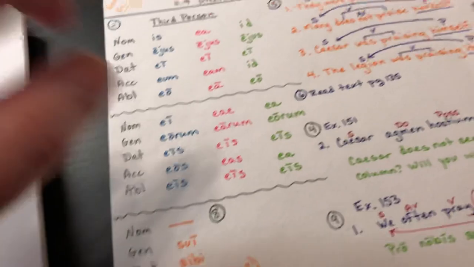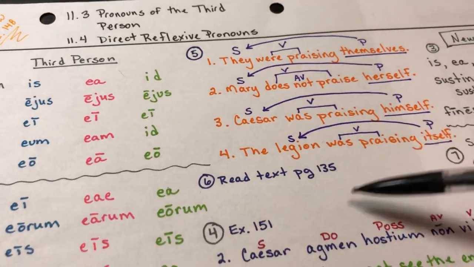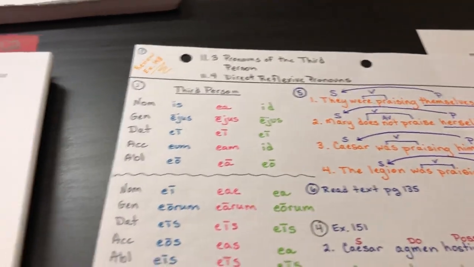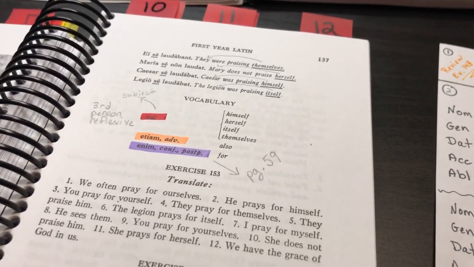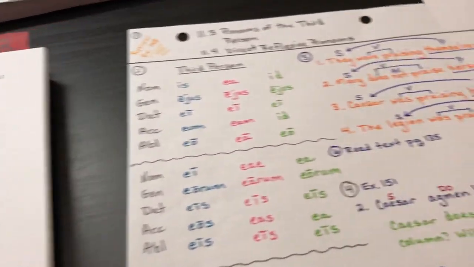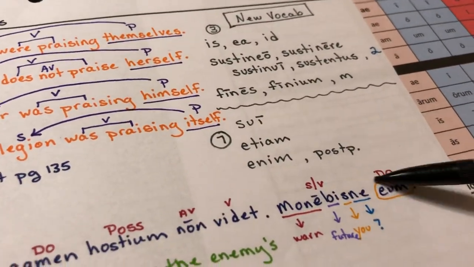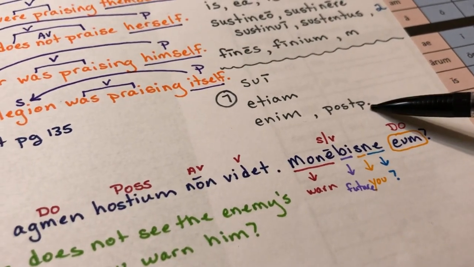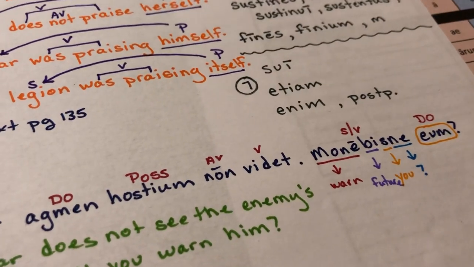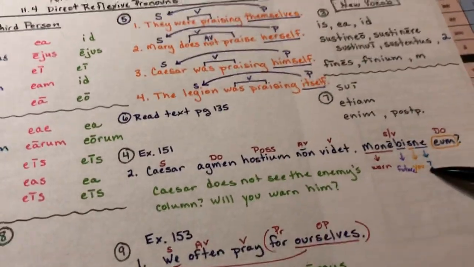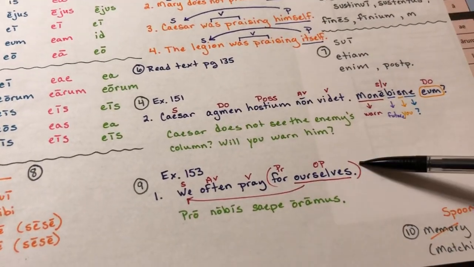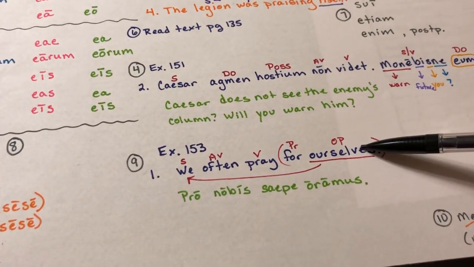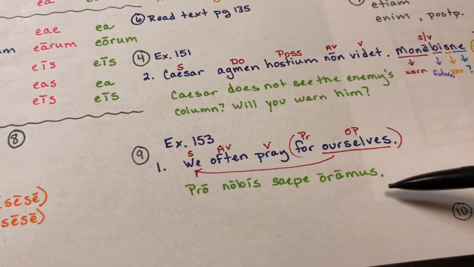When we looked at that, these sentences right here, we did go and read our text, all of the stuff I was just pointing to. That gave us a little bit more vocabulary, which I did already have on the whiteboard. We talked through this. I wanted to review what this word post-positive means. That is that it never stands first in the sentence. It always follows something. After that, we translated a sentence in exercise 153. We always parse first. We identify our parts of speech and then we work through this.